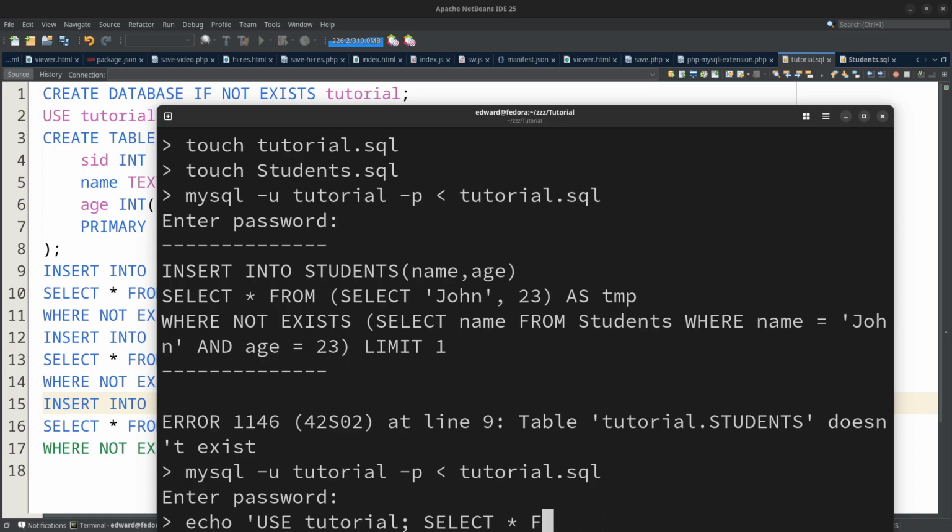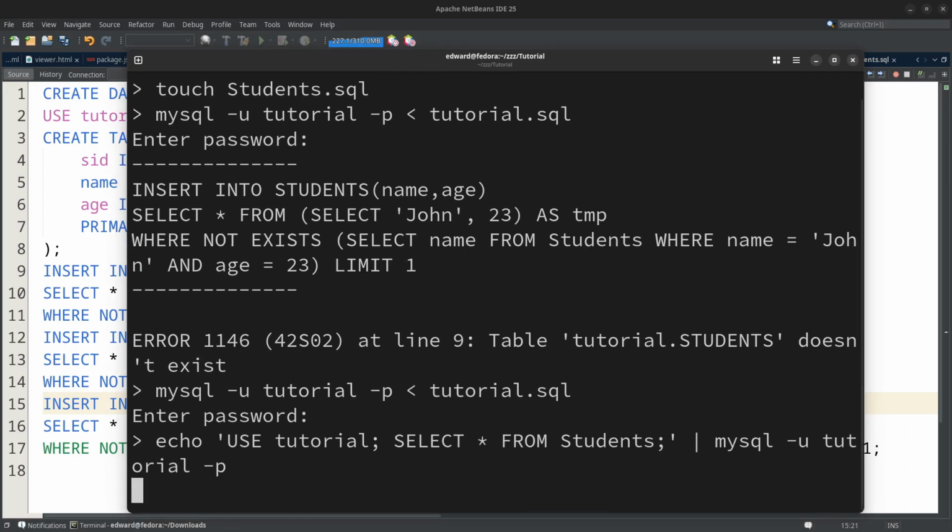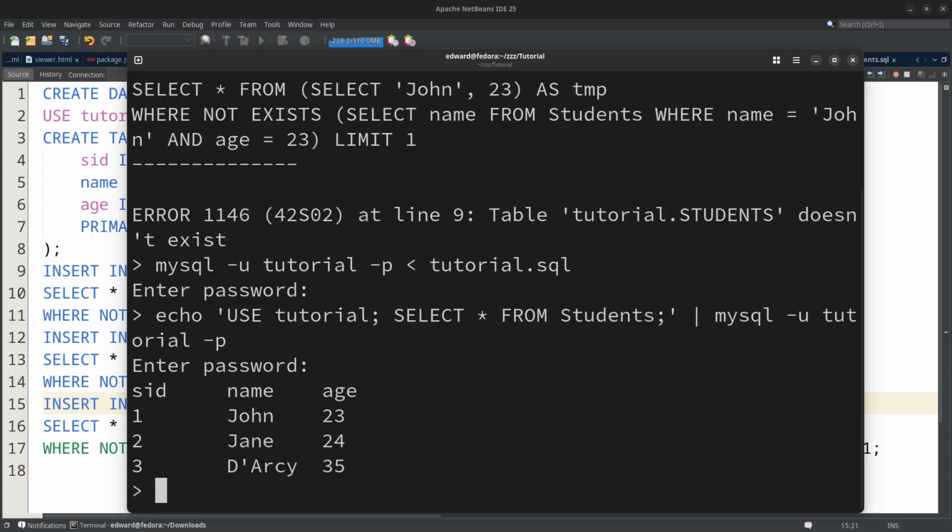Select all from students. And then we pipe this into mysql -u tutorial -p. Let me put this up a little bit so you can see. There we go. So the password is, and you can see, so it has data.